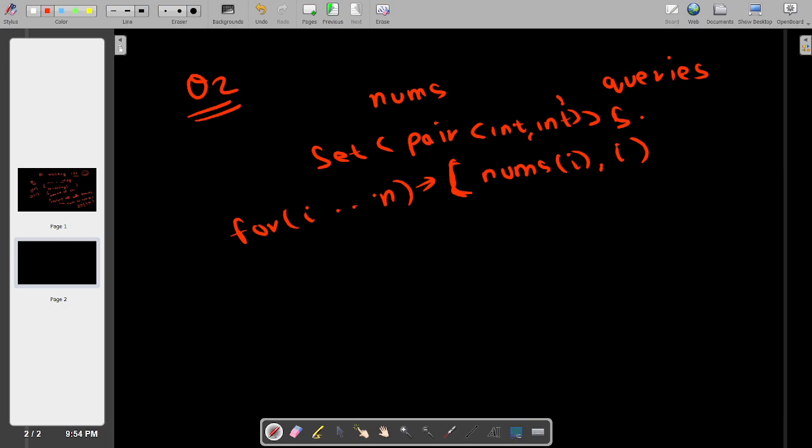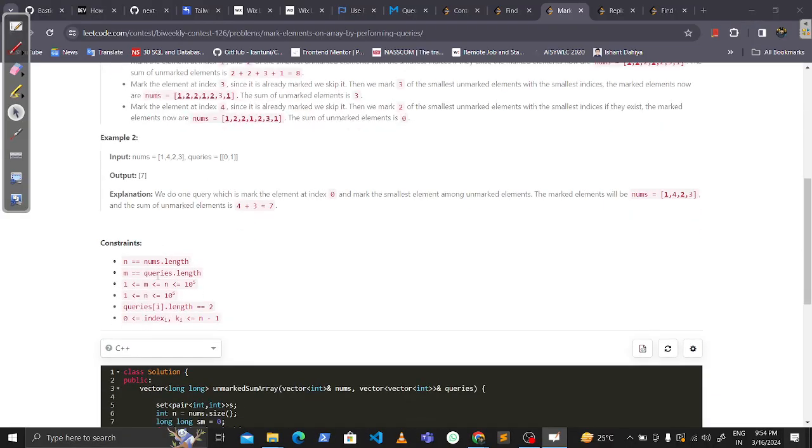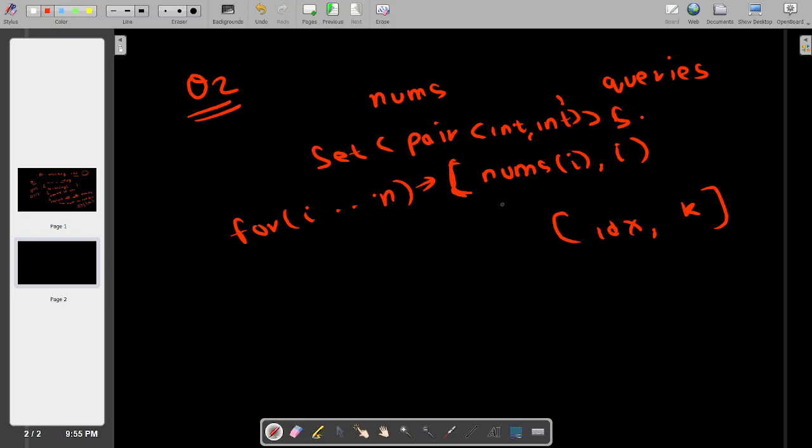Let's discuss that. Now, when I start processing the queries, let's say a particular query is the index I have to remove and the k value. So I'll have to check whether this index value is unmarked. How will I check that? I'll have to use a map for this because I cannot use a for loop because of the given constraints. That would be a nested for loop and that is why I can't use it, because the constraints are 10 power 5. So you have to go for an n log n solution.